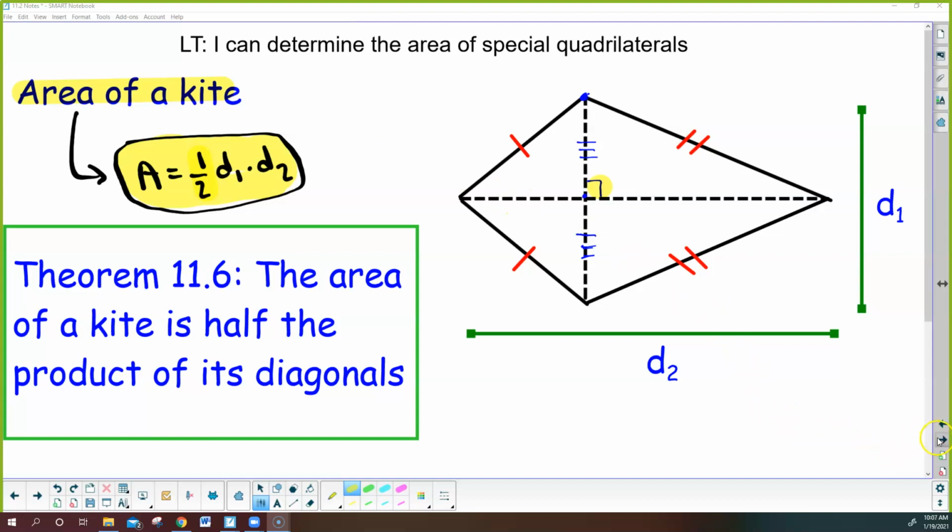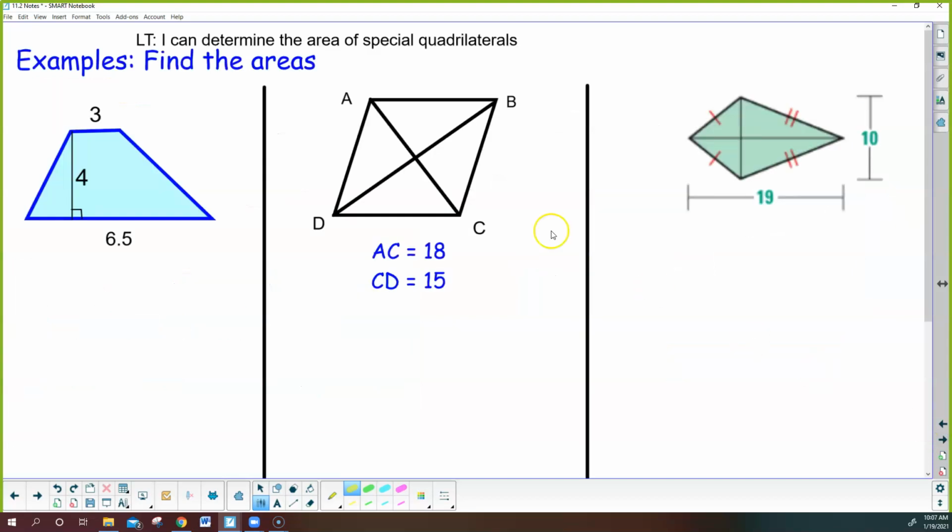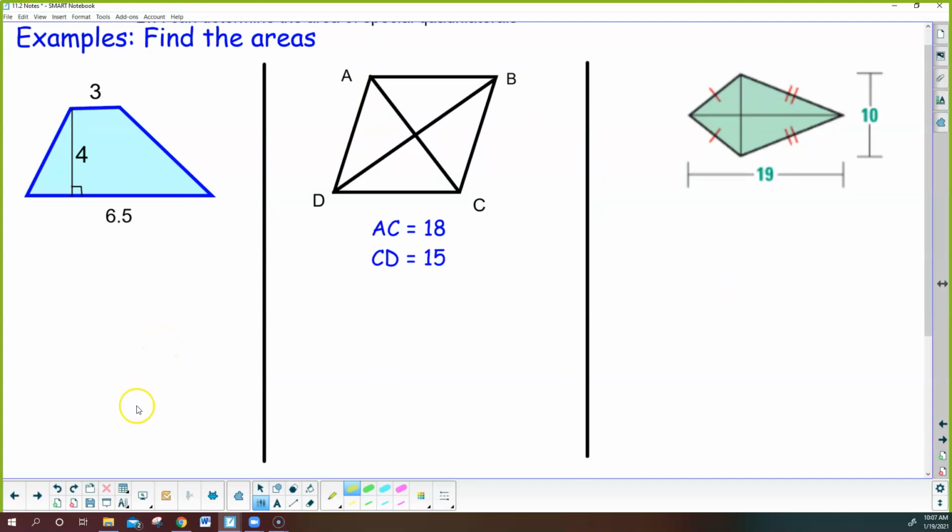What I'd like to do now is do 3 problems. And I'm going to give you guys a couple minutes to work through these. I'd like you to show your work as if you were doing this on the homework. So draw the picture, label what you know, and then find the area. Okay? Some of them require a little more work. Some are very quick. But we're going to give you about, I don't know, let's say 5 to 7 minutes on this. Go ahead and draw the picture for each one and find the area, and we'll go over it when we're done.